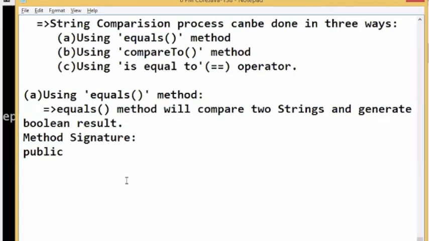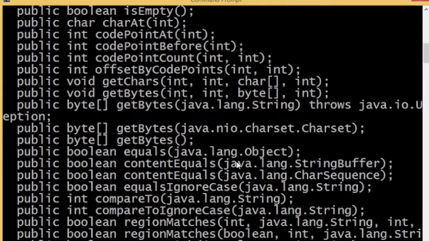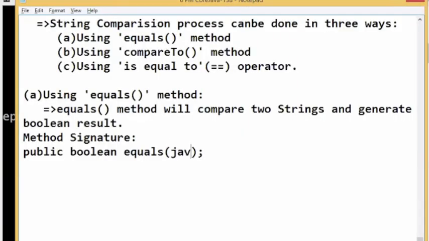Anyway, equals method. Public boolean equals of java.lang.Object o, capital O. Object is a class again. It's a predefined built-in class.